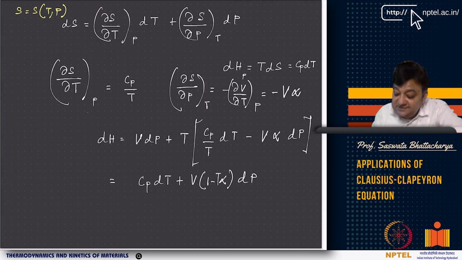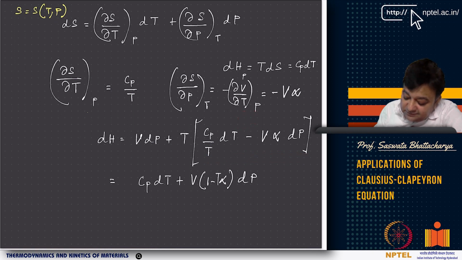But you go for the simplification, because what I have done, I have expressed this now, del S del P, in terms of measurable quantities, del S del T. This is all measurable. So then I write dH, which is TdS, and I am now expressing dS. This is basically nothing but dS.